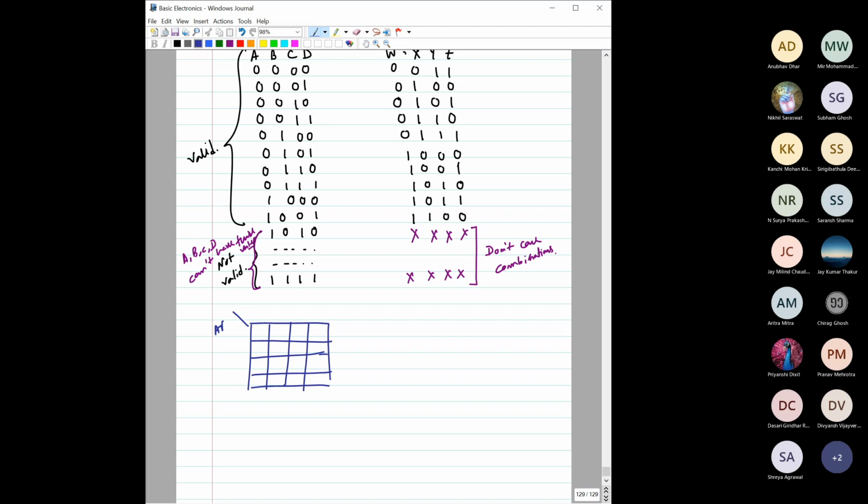So here inputs are A, B, C, D, 0 0, 0 1, 1 1, 1 0, and just put the values here.